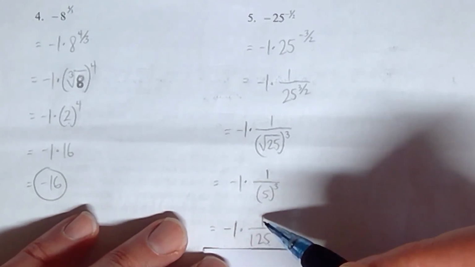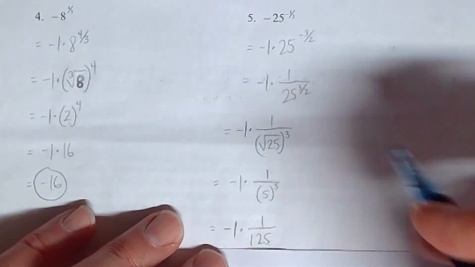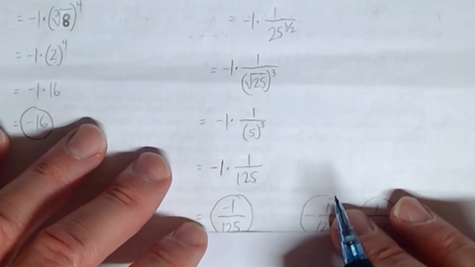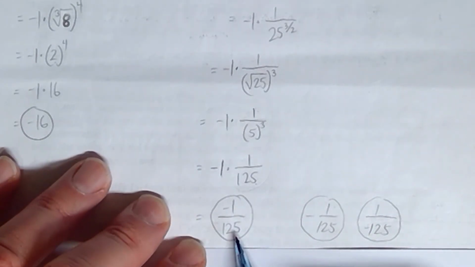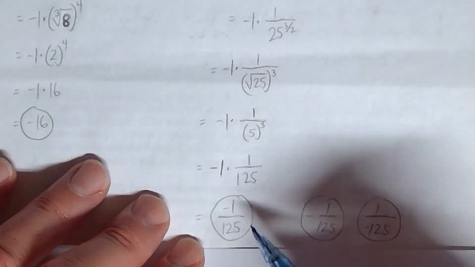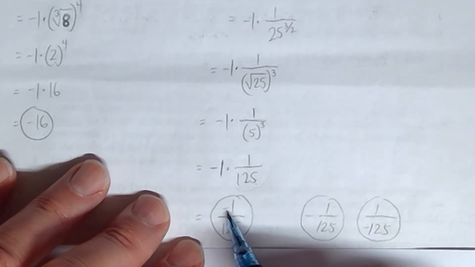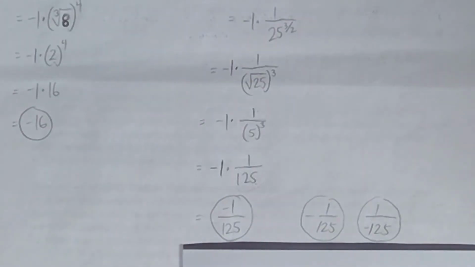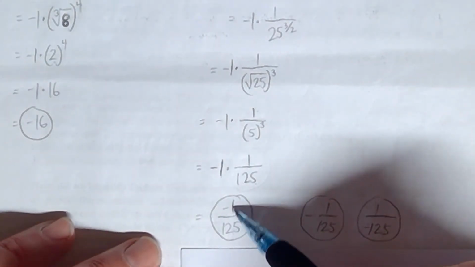Now that I know what the top and bottom of the fraction are equal to, I could put it in lowest terms, but it already is in lowest terms. So then I multiply by -1. The final answer is -1 over 125. And as we talked about before with negative fractions, it doesn't matter as long as there's just a single term on the top and bottom. It doesn't matter if you put the negative on top, negative on the bottom, or a negative in front. They're all the same answer. They're all equal. Okay, as long as there's just a single term on top and bottom.